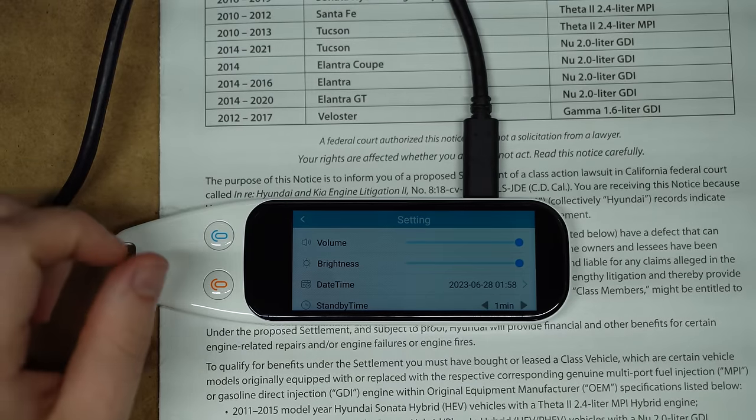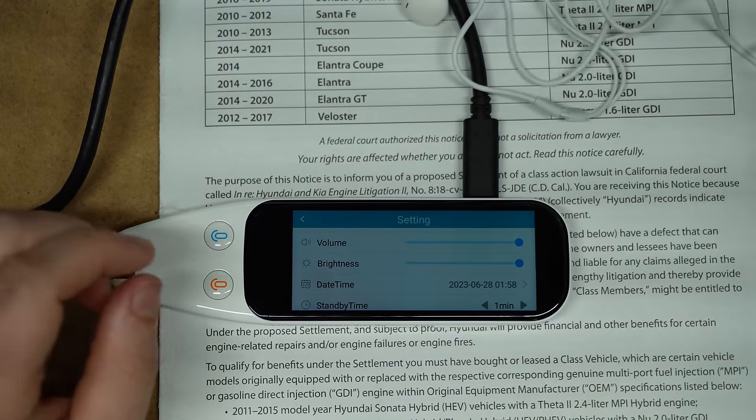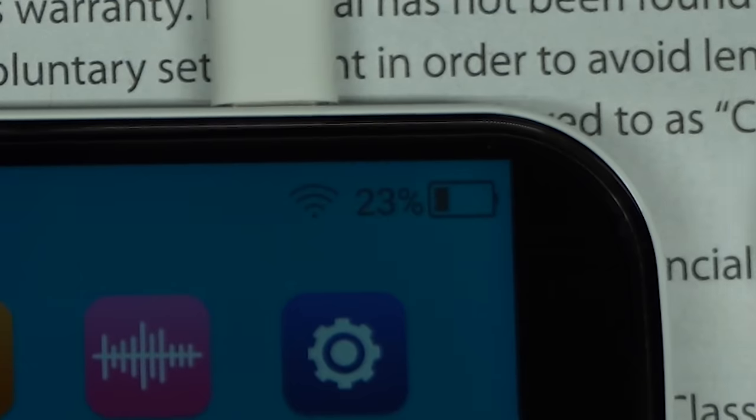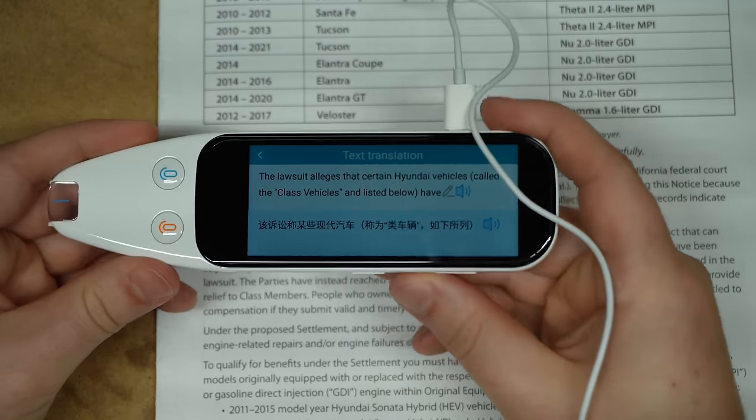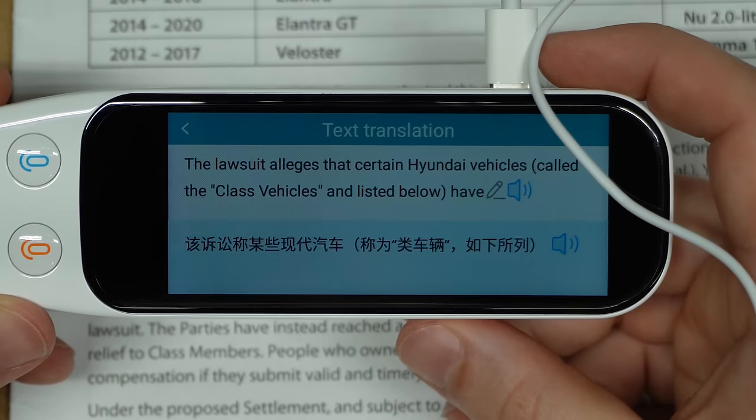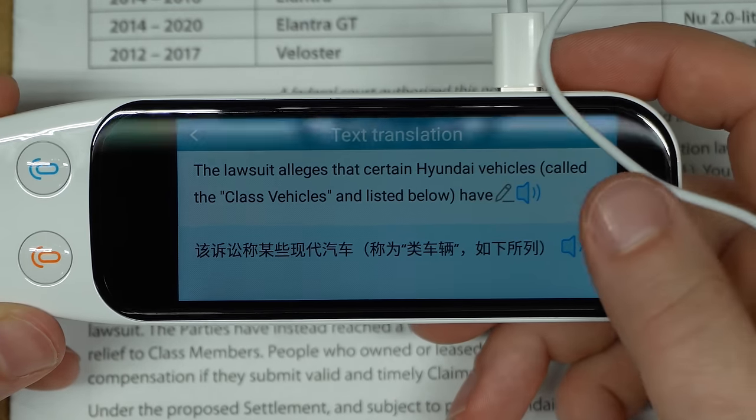Okay, well, let me grab these godforsaken headphones and see if it's actually outputting audio. Dude, the battery's going down. The Bluetooth. Oh my god, that was loud. Okay, so I'm definitely getting audio. It just sounds like the default Google Translate voice.